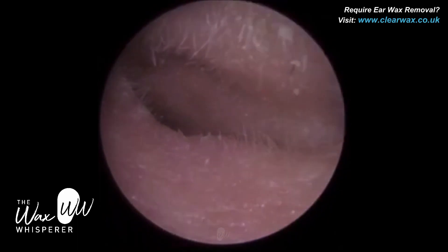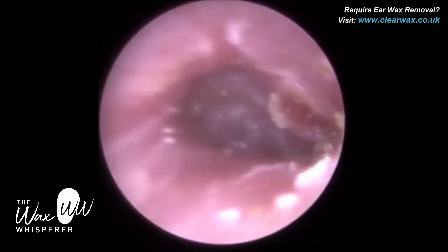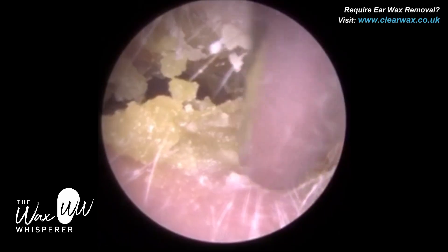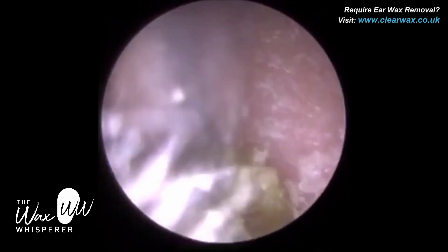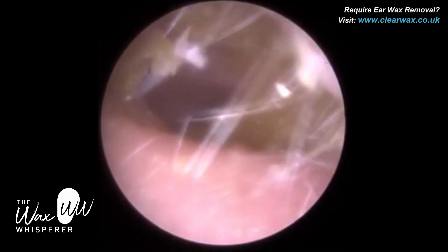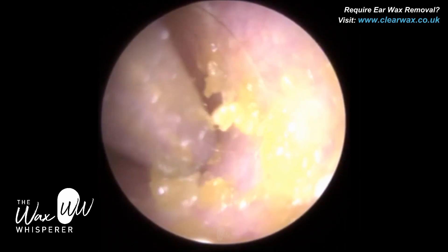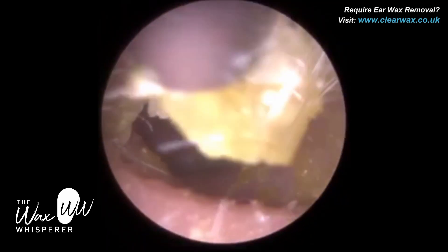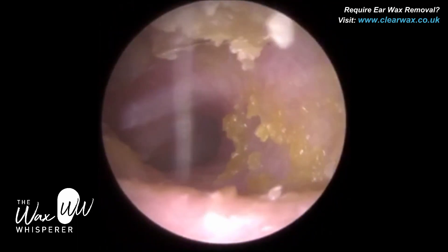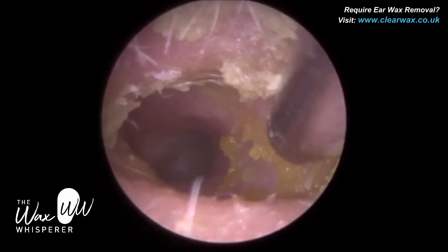Just mopping up there — this is the final view. You can see the eardrum and the granulation tissue. This is the patient's left ear; the patient has got otitis externa here and reports a lot of dryness and itchiness. But the ear canal is not as inflamed. There's not really any infected debris per se — this is more dead skin, soft skin. So we're just hovering over this. You can see the ear canal is a lot wider, and the eardrum is nice and healthy, but you can see all the dry skin flakes near the entrance.